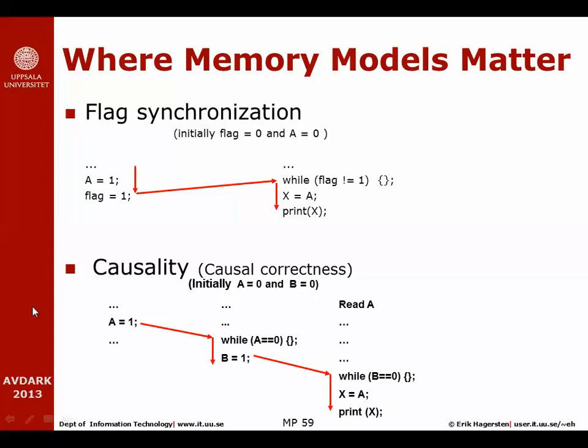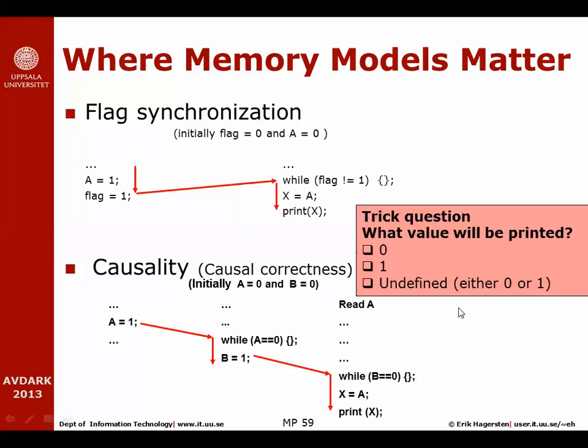So here is what my intuition tells me, that this happened first. This statement here must have happened before this statement, otherwise we wouldn't have seen the value change. And this statement happened before that statement because they're in program order. Then we have another dependence saying that this statement here must have happened before that statement. And then we have a third dependence saying that that statement over there must happen before this and that because they are in program order. Once more, I'm going to put the trick question. What value will get printed down here?